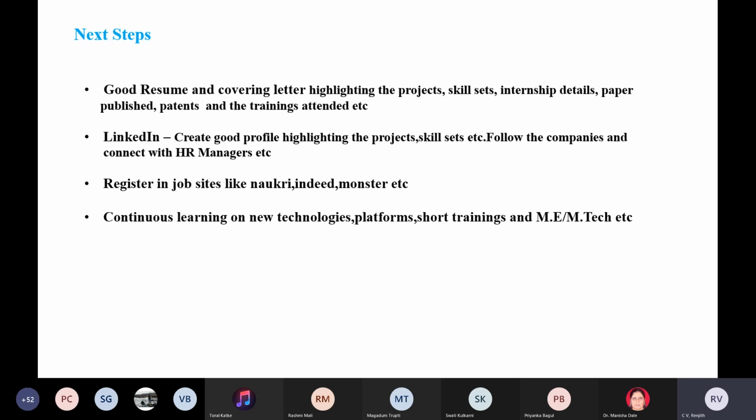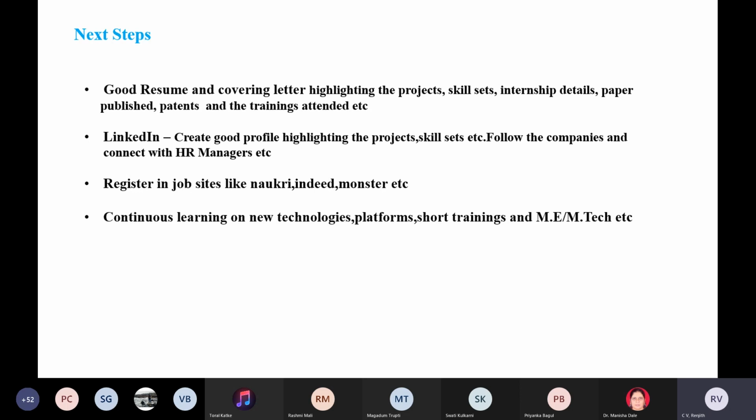To summarize, the first thing is that you need to plan your career. You need to have a clear career objective, then decide which type of job you want to work in. If it is R&D, then decide whether you want to work in software, hardware, or VLSI design, and learn the things. That's the most important thing.